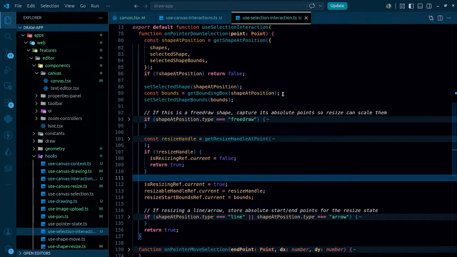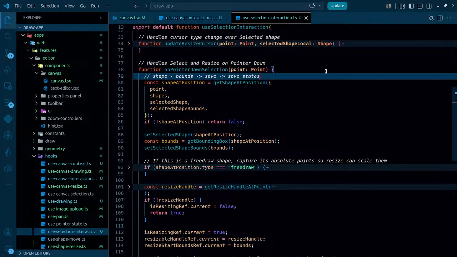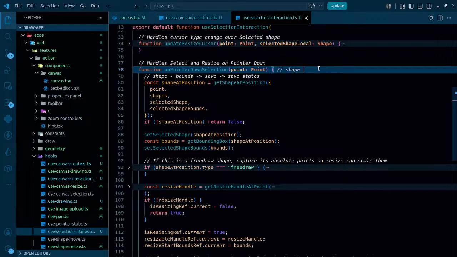And the another thing is that as you are clicking, suppose you clicked, right? As you clicked, you got the shape. As you got the shape, you got the bounce. You calculated the bounce, and then you saved both of them. There could be a second possibility, that when you clicked, at that time, the shape was already selected, right? So you clicked again on that particular shape. So at that time, there could also be a possibility that you are clicking over the bounce.